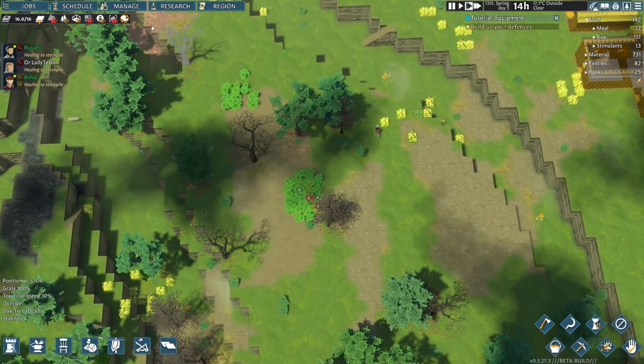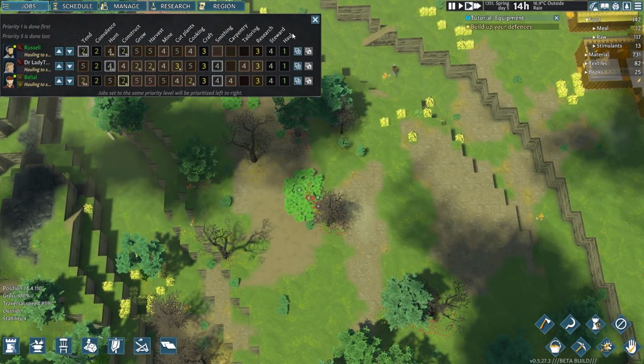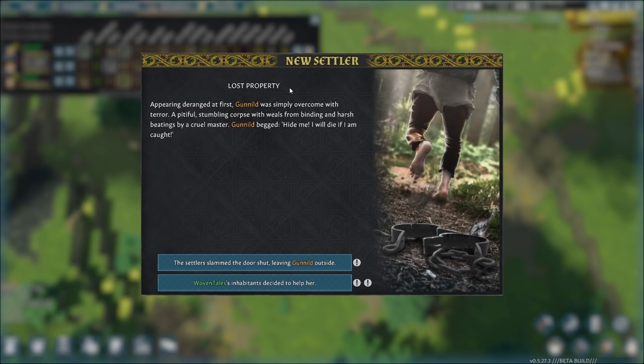But I think we've brought in the majority of the items we needed. Oh, there we go. Lost property.